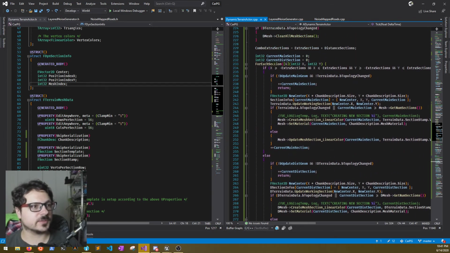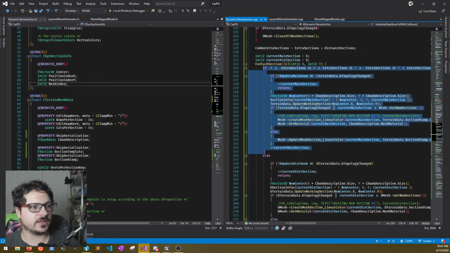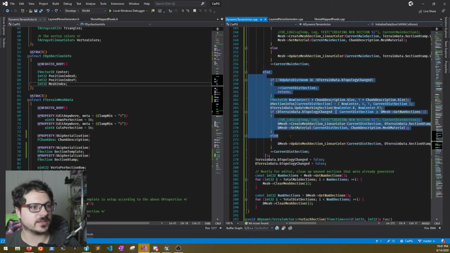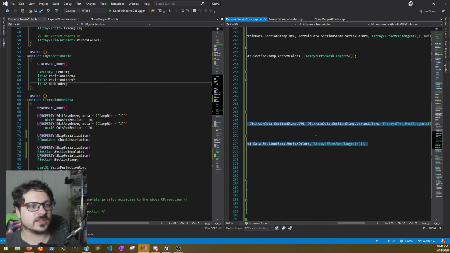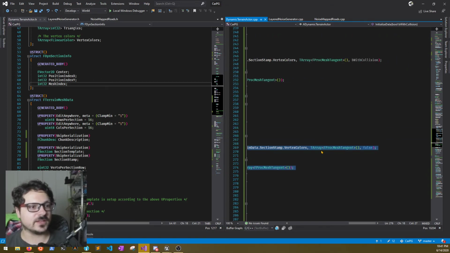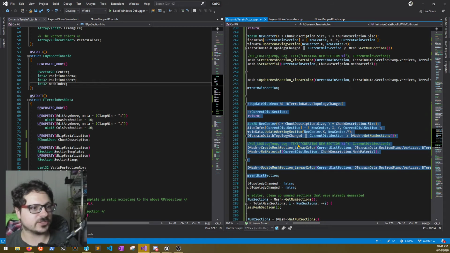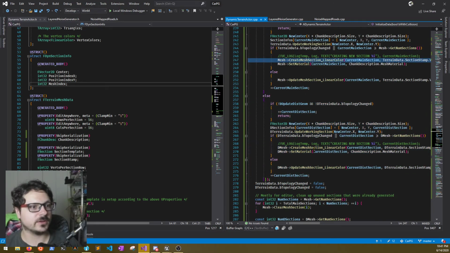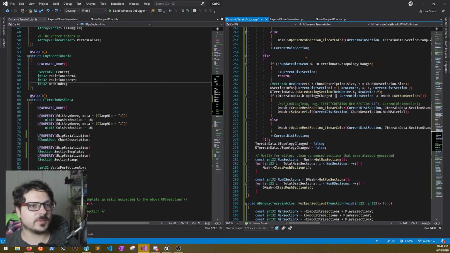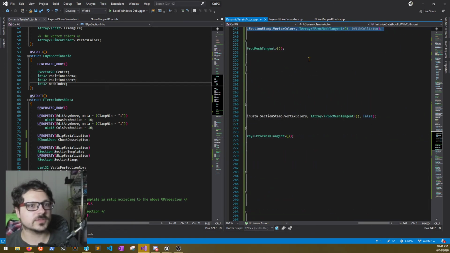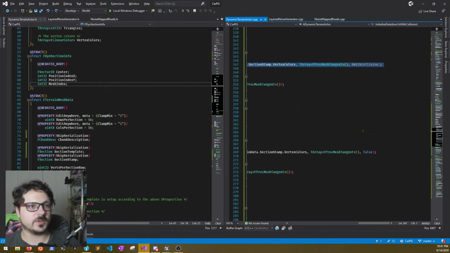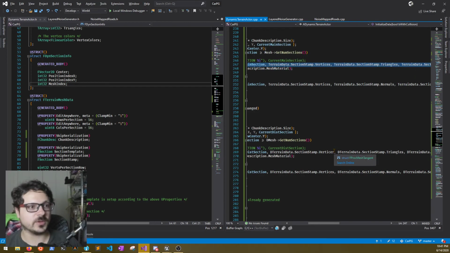So I've got a section up here, this section is creating the main section, and this is creating the distance sections. And the only significant difference here is at the end of this line, which is the create mesh section linear color. It's the same up here and the same down here. Can I select both of those? No. Anyway, it's the same up here on both of those. The only difference is that here is this be with collisions Boolean, and this one is just always false.